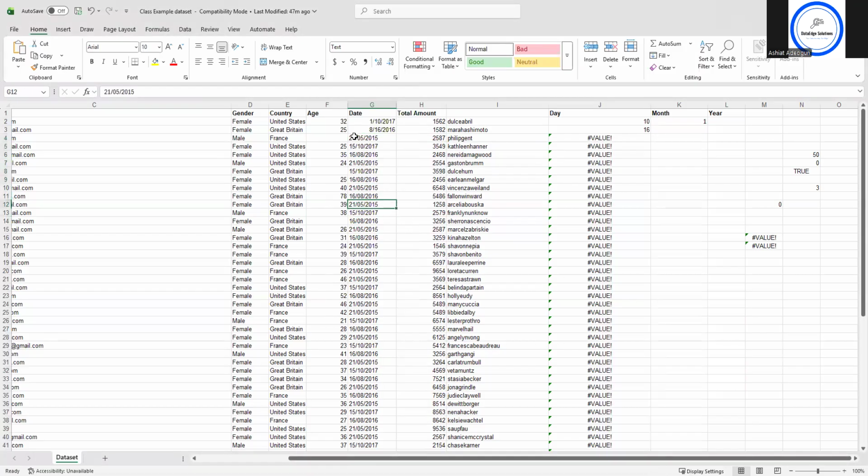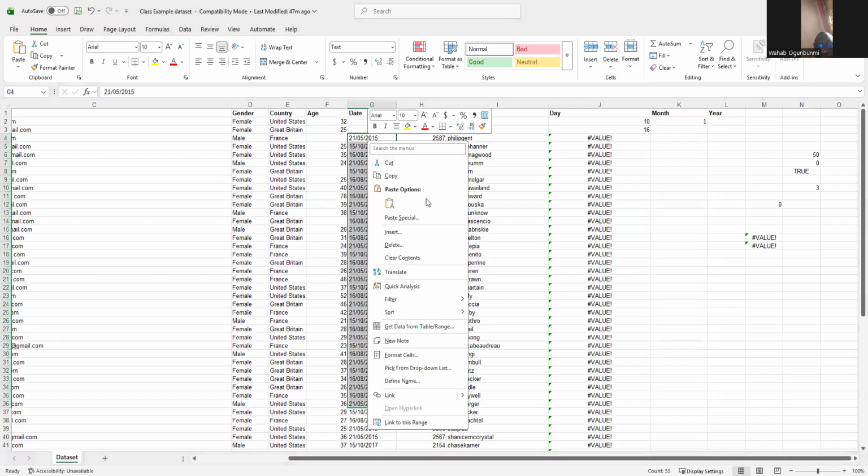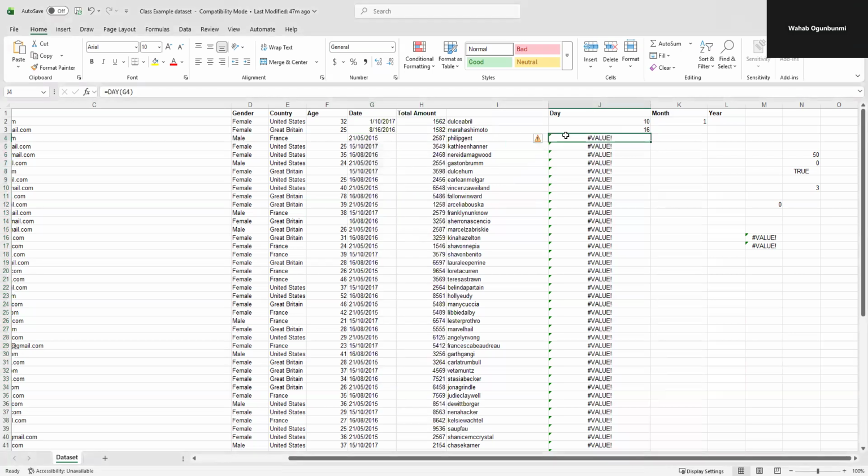So, when you are working with datasets, sorry, can I call your attention to one thing? It is important when you are using Excel that the format of your system date is equally important.